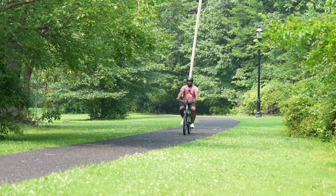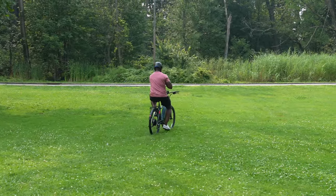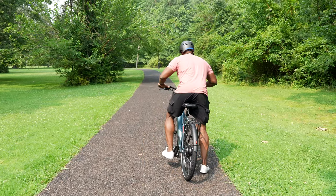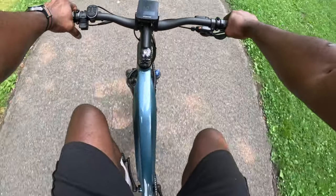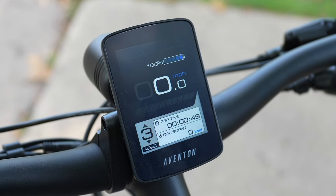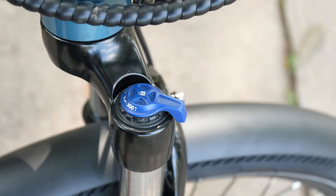A feature I definitely like is the torque sensor — something quite unique to this bike. It senses how lightly or hard you're pedaling; the Level 2 sensor is intuitive, matching your effort and giving you total control of your ride, promoting a more natural riding experience while conserving battery and extending range. It also has a color display tracking battery life, distance, and pedal assist, plus different gear levels on the right-hand side. The accelerator is also on the right and easy to access, and the braking is really solid.